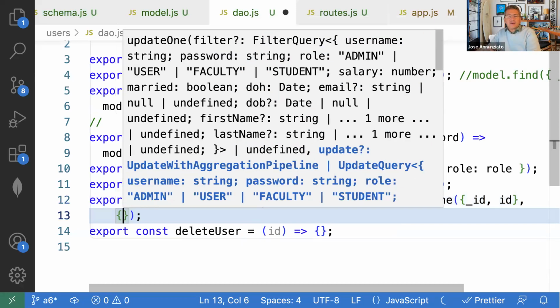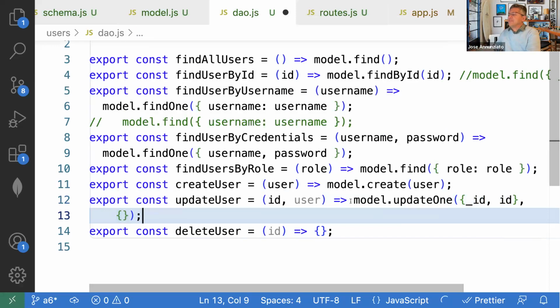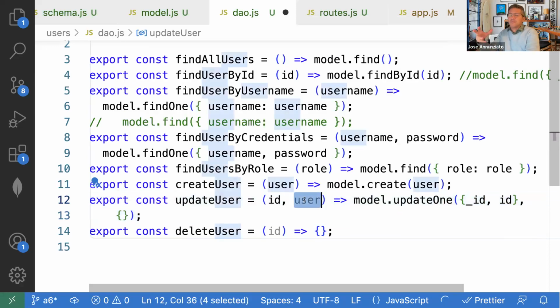And then the second argument is, what do you want to do once you find that object? Which field do you want to update? The easiest thing would be that we provide an object with the fields that we want to manipulate, with the new values. So the field and the new value.